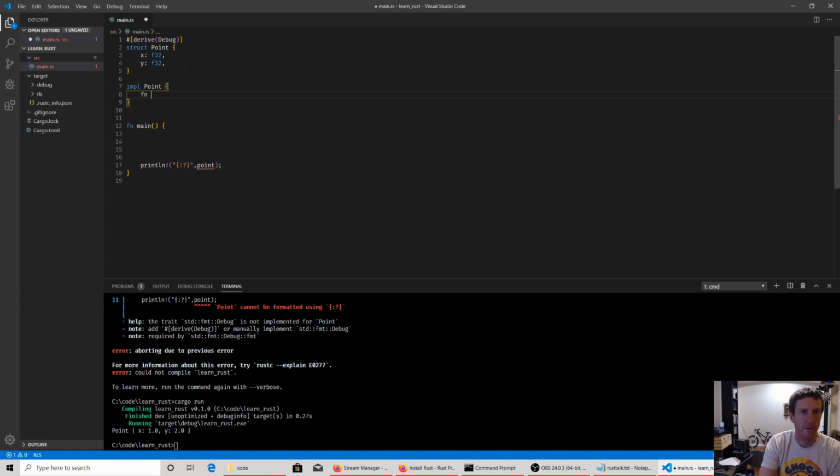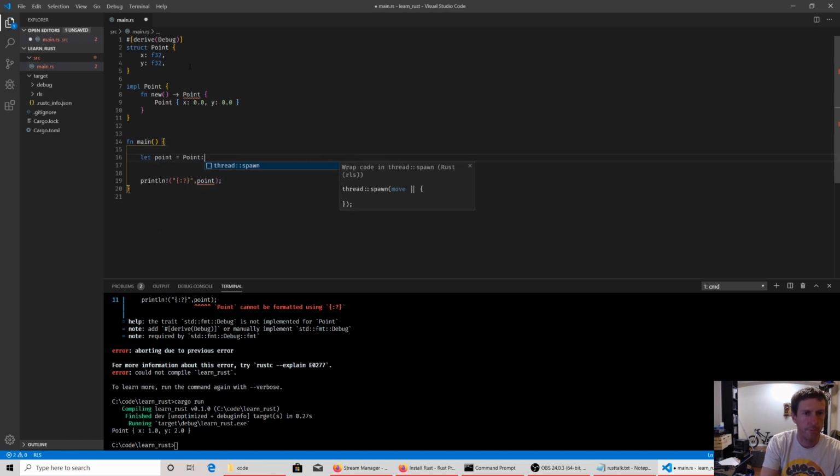You can put whatever functions you want. So you could make one called new, and you could say that it is going to return a Point, right? And so then in here you could do your default, right? You could say Point with x and y. And then here you can say let point equal Point::new.